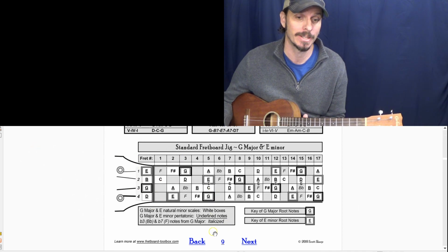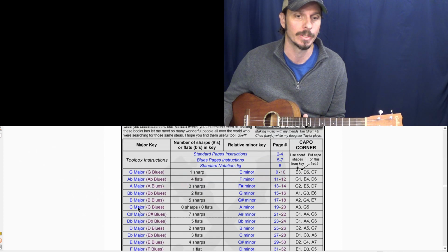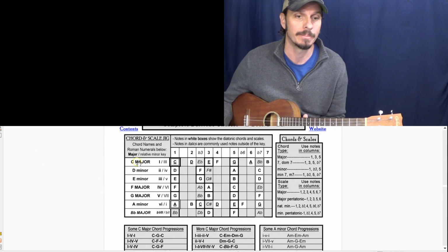And once you get it in the key of G, now let's try it in another key. So we're going to do the key of C next. My three main chords in the key of C, my three major chords: my 1 is C major, my 4 is F major, and my 5 is G major. The white boxes are your C major scale, and the song still starts out 5, 1, 7, 1. So in this key it's going to be G, C, B, C.